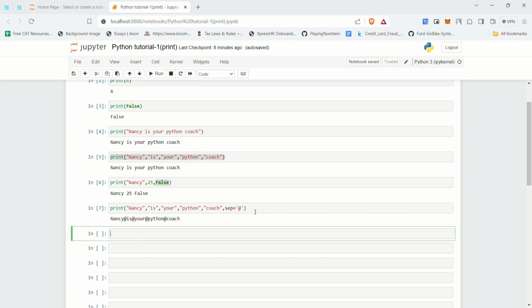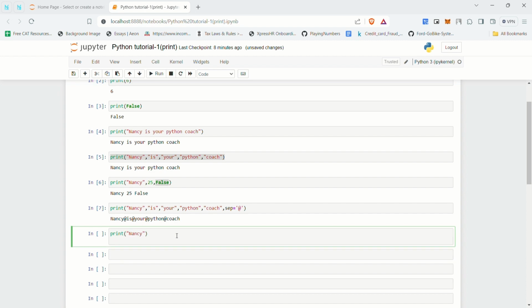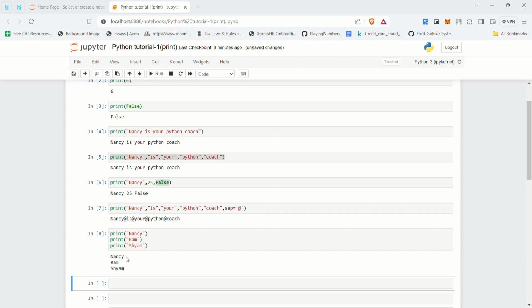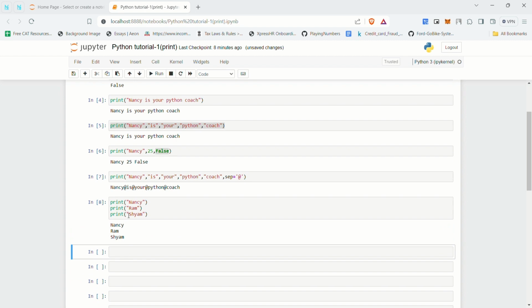Similarly, what exactly is the end parameter? End parameter is used when we are writing multiple print statements. For example, print Nancy, print Ram, print Shah. See, all these print statements give their outputs in different lines.